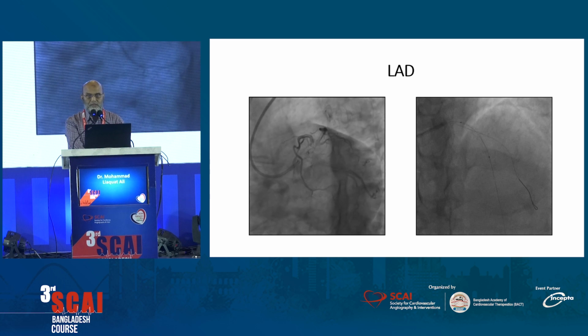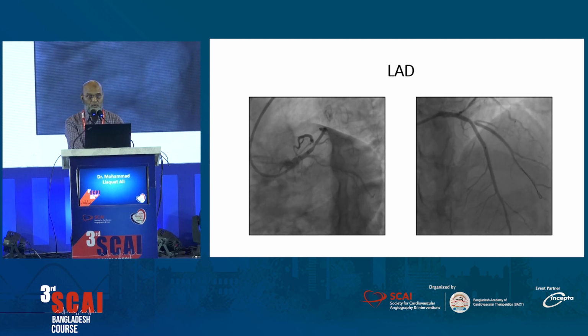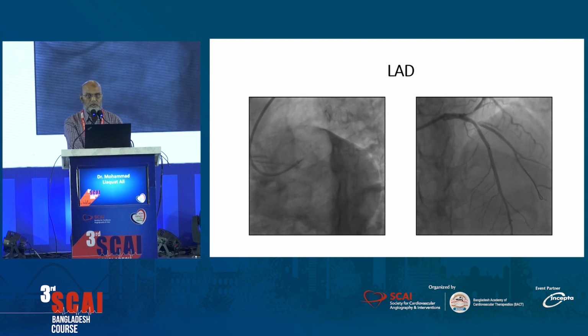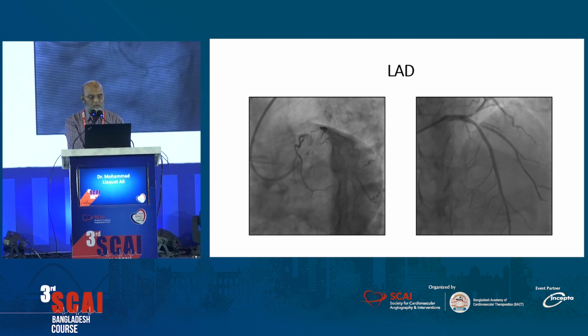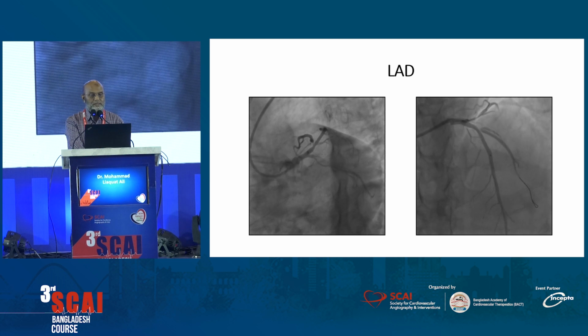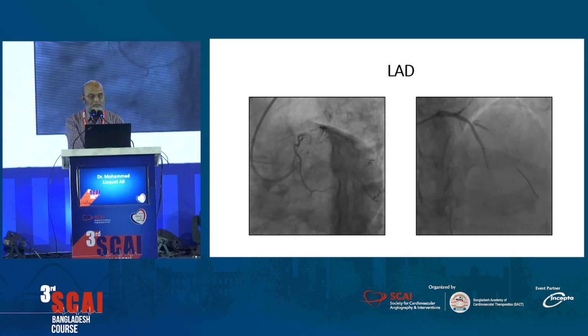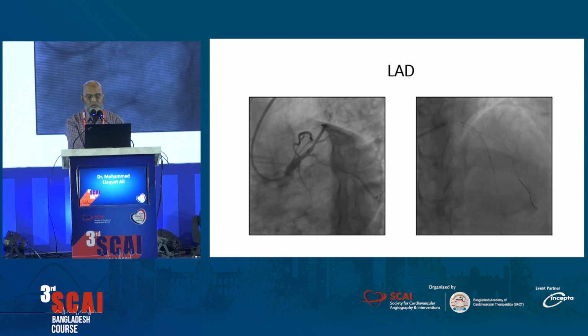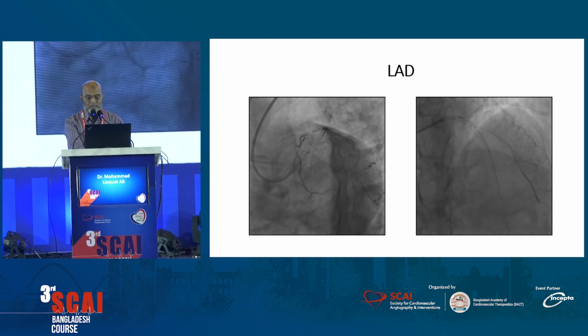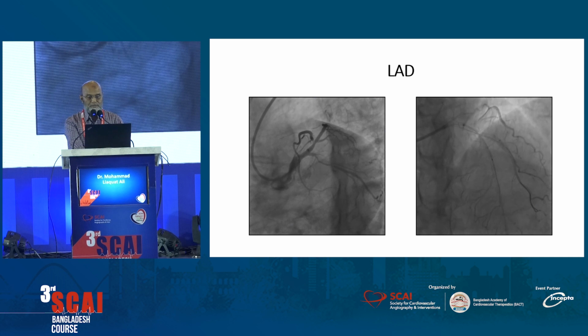So we had the intention to treat the patient as a whole, that is, we will treat all the lesions together. For the LAD, I approached with a provisional bifurcation stenting. When I put the stent in the LAD, I found there is a significant narrowing of the stem of the diagonal. I also passed the stent suspecting that there might be some problem in the diagonal.